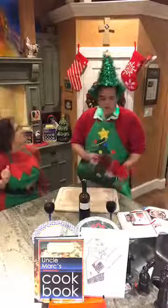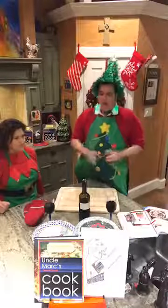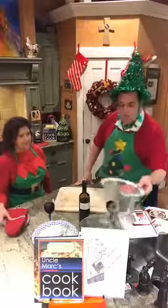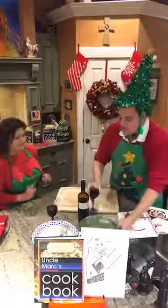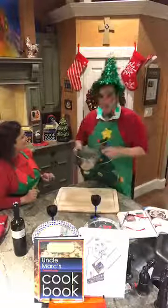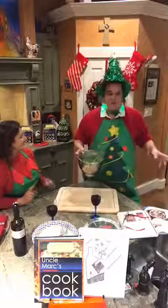We've done a few steps ahead of time to save you some of the lengthier delay it takes to make Christmas cookies. The dough is already prepared, so you won't have to do that, but I'll tell you everything that's in it. We are going with a Grinch theme today - we made our dough green. You can make this dough any color that you want and make it in a variety of colors.